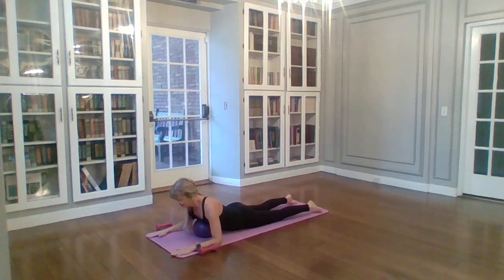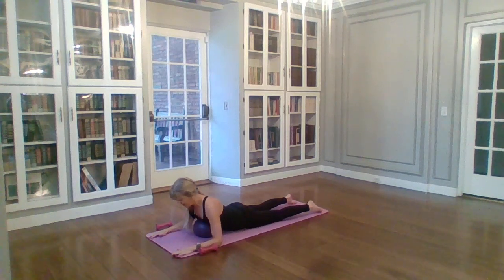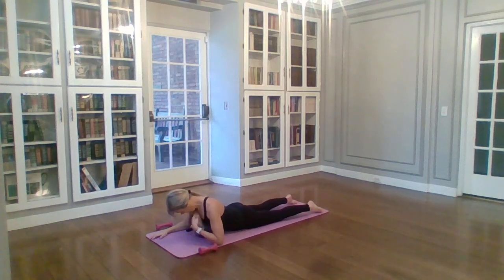Squeeze your seat. This is your form release when you do a swan. We press into the hands, though, instead of the arms, but my shoulders glide down, and my neck stays in line with my spine. I come back over my ball. Please give me one more. And I lift up, hold, and then I'm going to come back down.